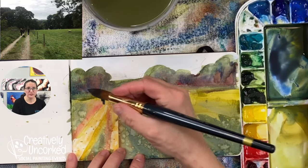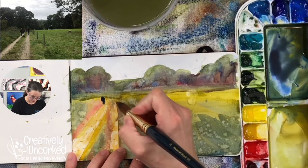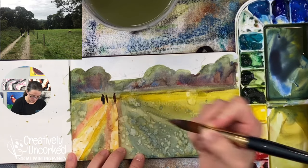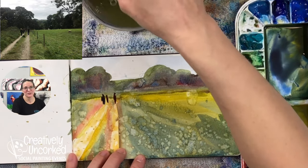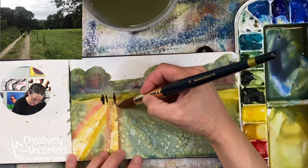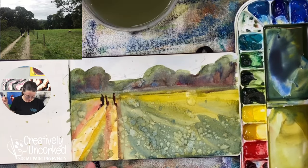I guess that's okay. We'll do a little more red on the next one I think. There's another person off over here. I'm going to have to make carrot people because nothing else is working. If you don't know what carrot people are - you do a dot, and then a carrot, and then it's a person, and you don't have to do anything else. I know they don't really have shadows, but I feel like they need them. I'm keeping it.